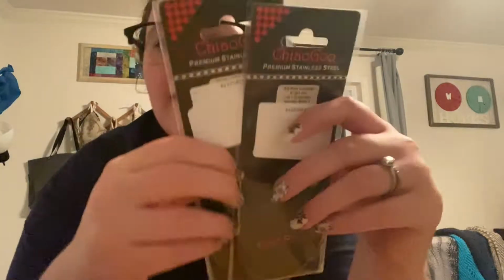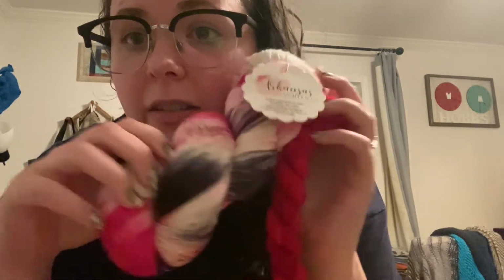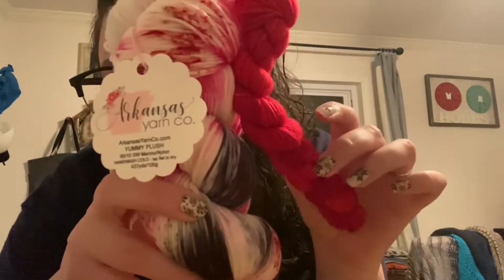Hi friends, it is almost 9 o'clock at night on Thursday, and I just finished most of my advent knitting. I just finished my Run Around cowl, my scrappy socks, my cozy knitter socks, and I just have some Arkansas Yarn Co. advent knitting left, still catching up on those socks. But today, I got some new needles in the mail, so I'm gonna cake this up. And I'm gonna get cast on these cherry chapstick socks. I don't know if I'll cast on. I may just cake them up and get them in a bag ready to be cast on. But we'll see. I'm excited about them.